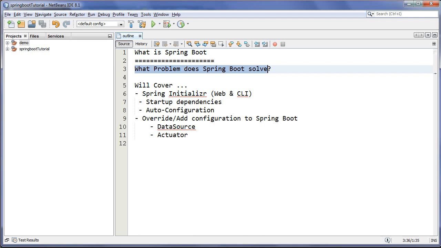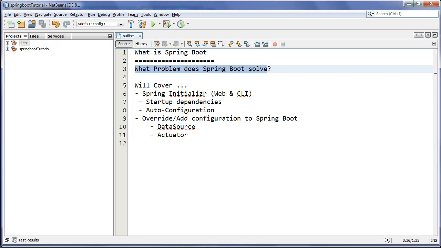And they all have to play nicely with each other, right? So you got to worry about the versions at the end of the day. So there's a lot of boilerplate configuration that goes into setting up a Spring application. And this is even before you start coding your business logic, right? So that's the whole point of Spring Boot, is to eliminate the pain of the startup dependencies and to also provide auto configuration by automatically registering the Spring Beans that you would have had to do after you would have gone to get those dependencies.